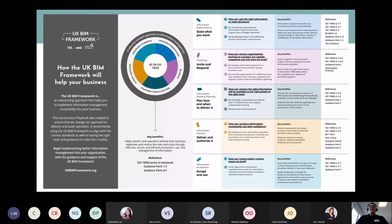A really useful infographic has now been published on the UK BIM Framework, distilling it down into one infographic. For those who haven't visited recently, the UK BIM Framework website has now been updated and is now a searchable database rather than just a set of PDFs. The PDFs are still available, but you can now type in a term to find all the places that term exists within the framework — well worth revisiting.